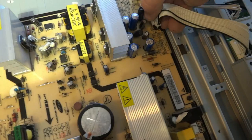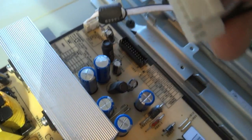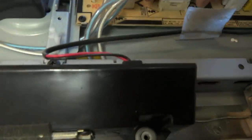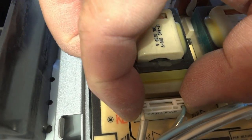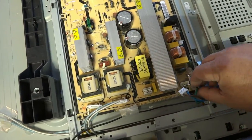To disconnect the circuit board from the power supply, I just take these plug cables — pressing the little release catch and unplugging the power cables from the circuit board. We're going to do that for all the power cables because I'm actually going to remove the circuit board itself to work on it. This is the main power here, and these are the inverter outputs for the fluorescent lamps — they have two pins on the side that you squeeze together to release. Everything's keyed so you don't have to worry about getting the wrong connectors in the wrong place.